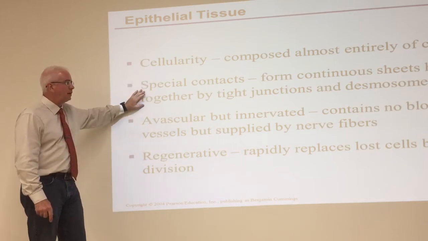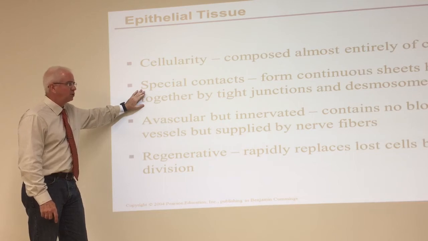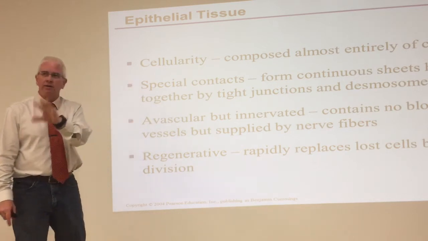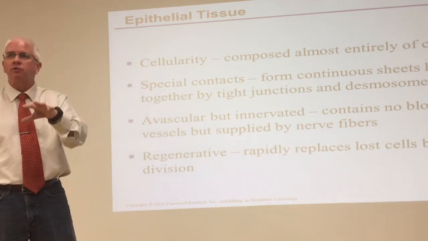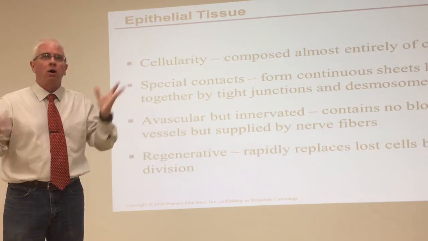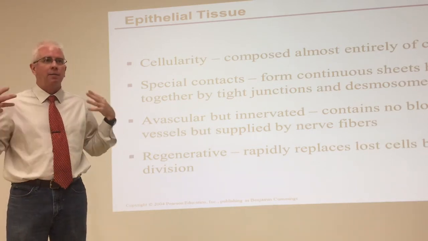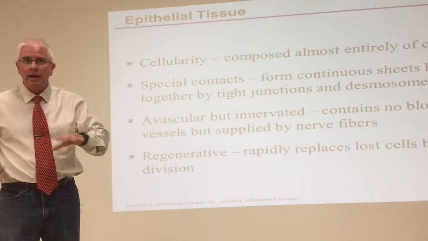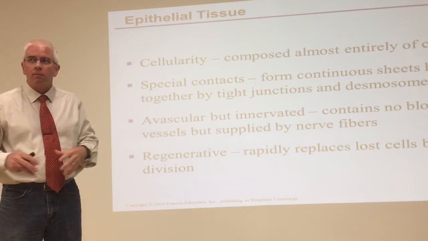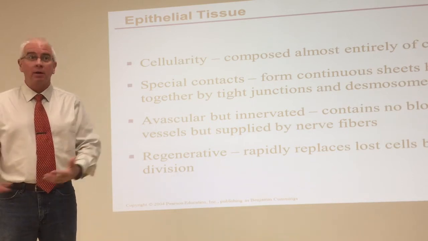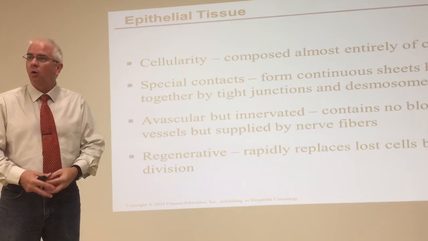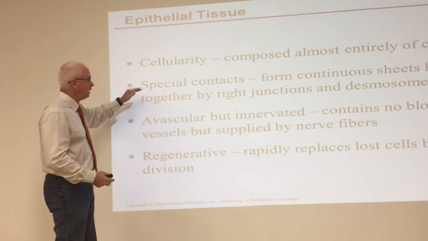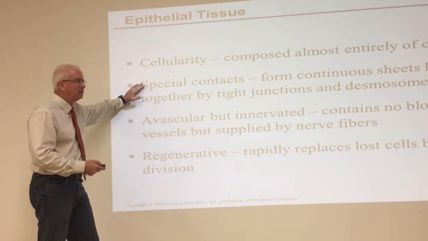Now, in epithelial tissues, we find that they have specialized contacts that form continuous sheets. All right, so on this second bullet, I want to tell you this. Whatever lines you and covers you is epithelial. So all of this on the outside, this is epithelial. If I go in here, or in any other orifice, it's epithelial lining. So, as we're going through these, I'm going to point some of these out to you so that you will know. You go to various regions in the body, you'll know what kind of epithelium to expect. Epithelial tissues cover and line. They make these continuous sheets.